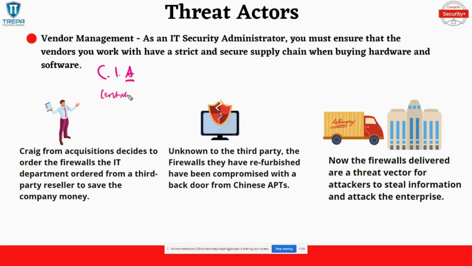If we haven't gone over this yet, let's go over it now quickly. Confidentiality, integrity, and availability. The CIA triad is a concept that you care about as a cybersecurity professional. It kind of guides us on what our purpose is, right? So vendor management is a part of your role, right?